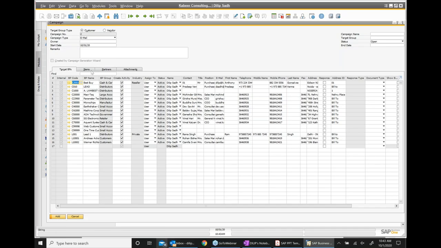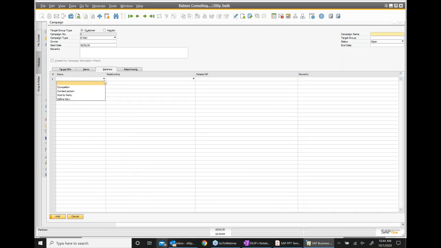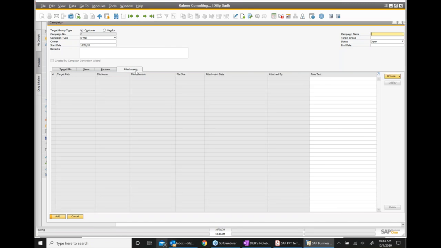I can also enter an item. If this is related to any specific item or product, we can put it in. We can also enter any other partner. If we have a competitor or a contact person, we can enter the contact person also. And we can also set up an attachment as well.